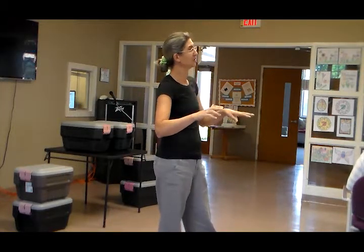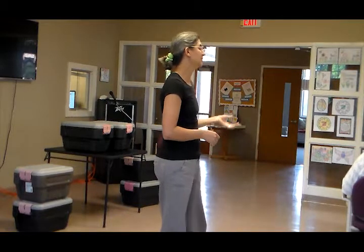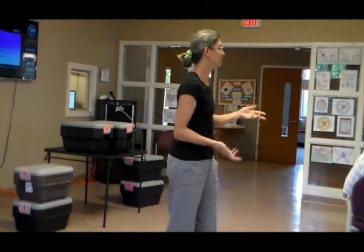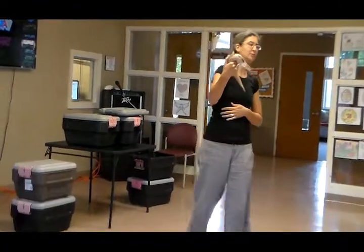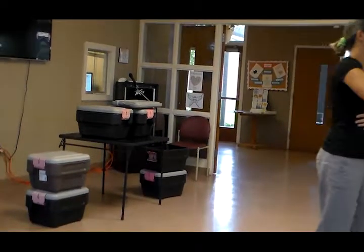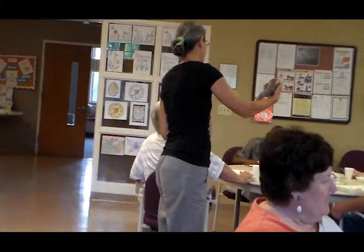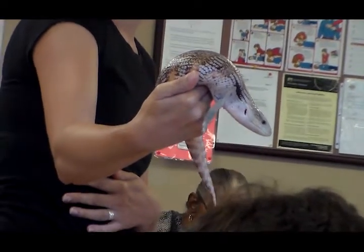So I've talked to a lot of people about reptiles in general and snakes in particular. I do have at least one of every main sort of reptile to talk to you about today or show you today. We're actually going to start out with a lizard. So this is called a blue-tongued skink. And this is a lizard that is native to Australia. And I'm sure you can see her blue tongue, which is fairly bizarre.